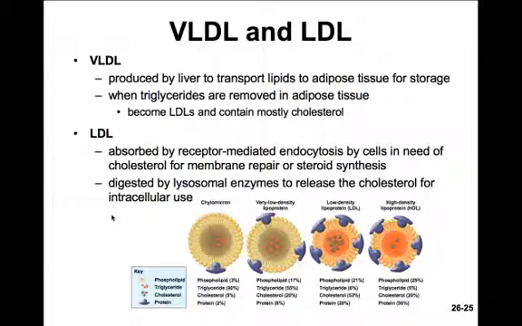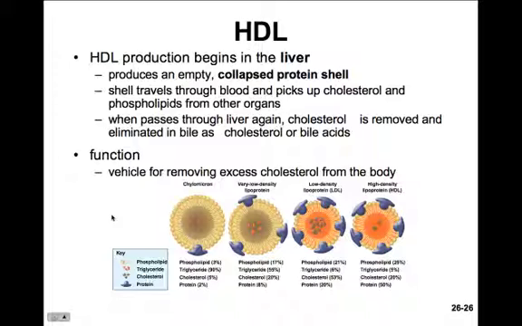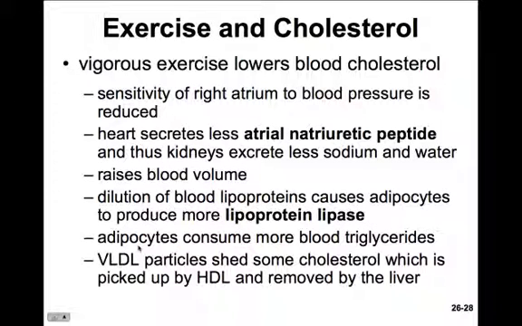So take a moment here. Pause the recording and produce a little diagram that shows the relationship between VLDLs, LDLs, and HDLs. Think about how the VLDLs transport lipids for storage, and then they become LDLs, and the LDLs are absorbed by receptor-mediated endocytosis, and then how any byproducts released by the cells would be picked up by the HDLs. Consider where the liver is involved. So pause here a moment. Make that diagram.